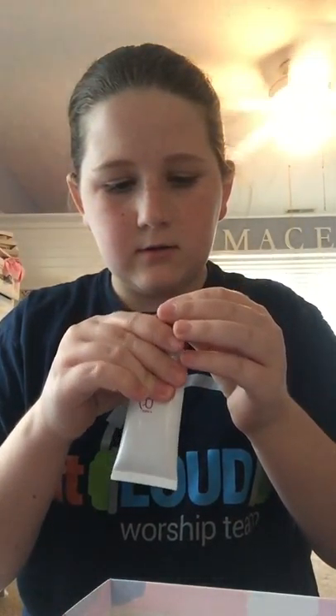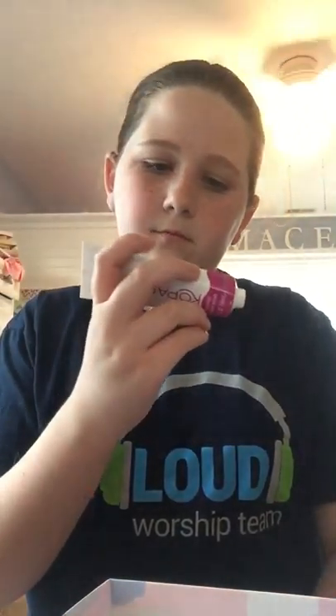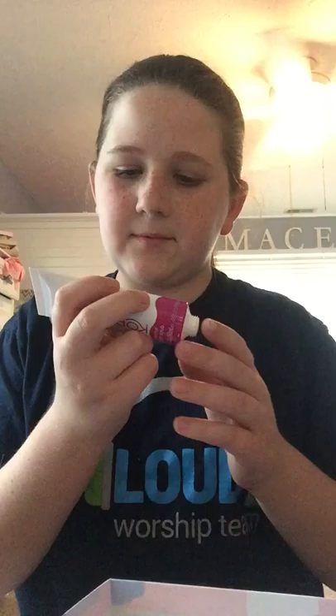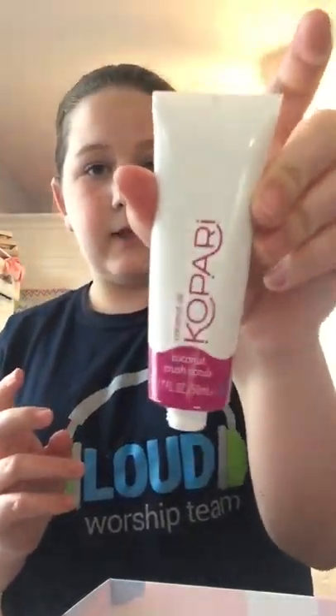The second-to-last thing is a Coconut Crush Scrub, and I'm really excited to try it. It's a decent-sized product. It says: 'Polishes your skin to perfection' and 'Say hell yes to hydration.' This brown sugar scrub is infused with small pieces of toasted coconut shell to buff the dry stuff right off your body. For best results, apply to dry skin and rinse. I'm excited to see if it wipes away my dry skin.